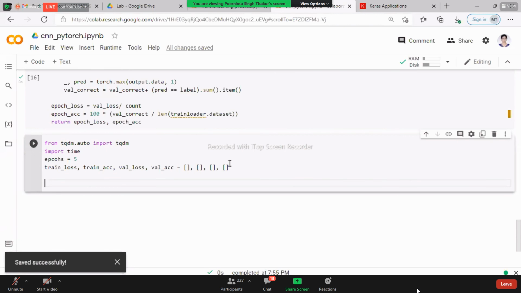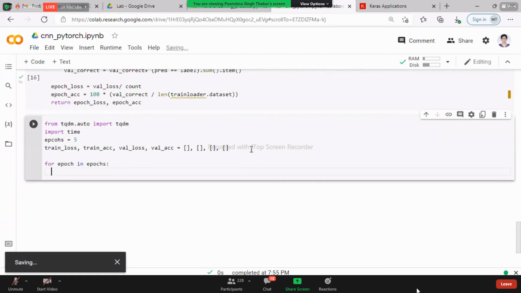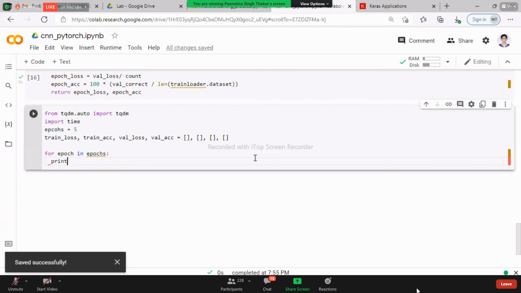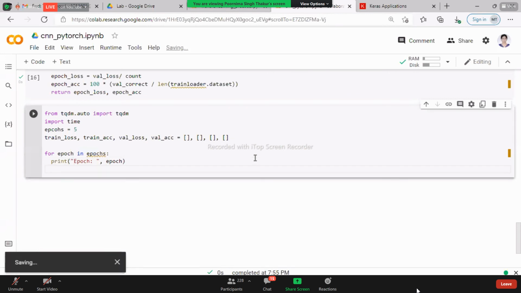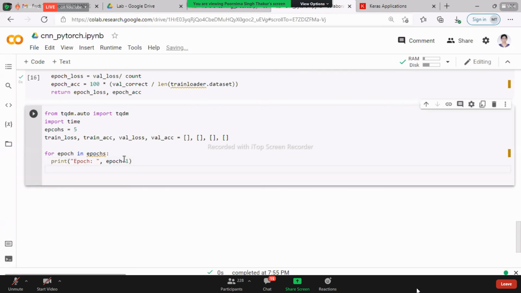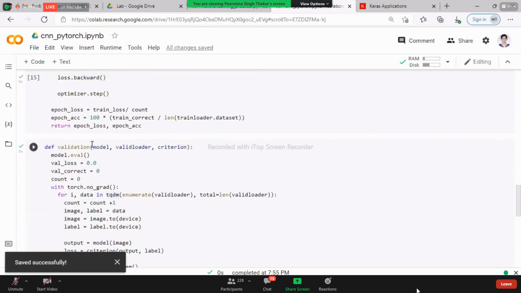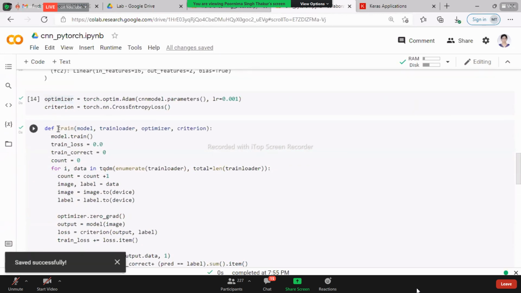You have to write a for loop. So for epoch in epochs, I'm printing the epoch number. Let me use epoch plus 1, otherwise it will print 0 first of all. Then we have to call the train function followed by the validation function.